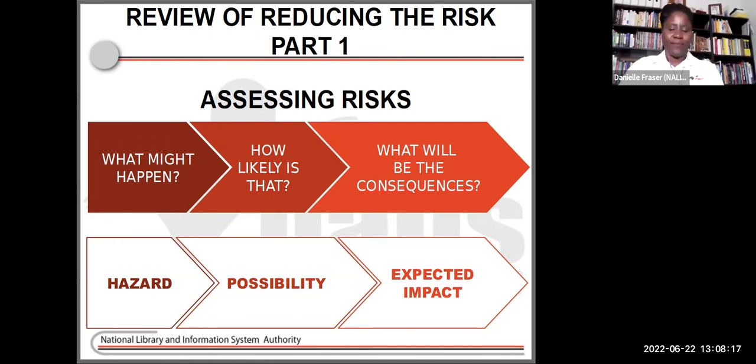First, we ask what might happen. Which hazard or agent of deterioration has the likelihood of affecting or damaging the collection? Remember, we can use the 10 agents of deterioration as a good starting point for library and archival collections. And again, just as an example, the hazards at my location in the tropics could be heavy rainfall and flooding as a prevalent risk. In your location, let's say you're located somewhere in the US or in Europe, your hazard might very well be snowfall during the winter, etc. So again, the hazards are going to be different according to where we might be located.